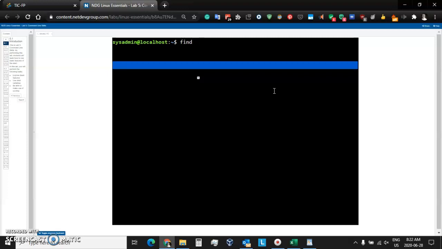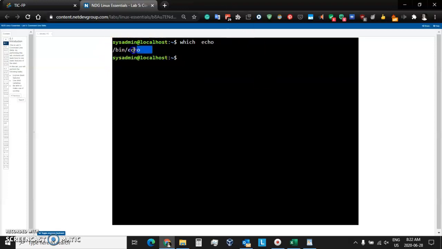How do you know which one you're using? Well, you don't use find, you use which instead, and you type the name of the command you're looking for. Which echo, and I see the echo file responsible for the echo command is located right here.